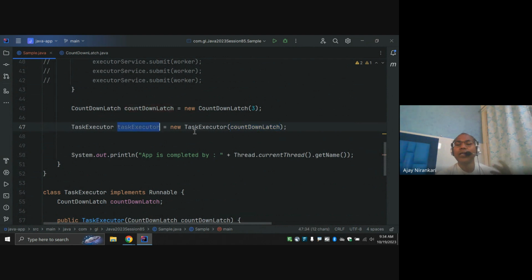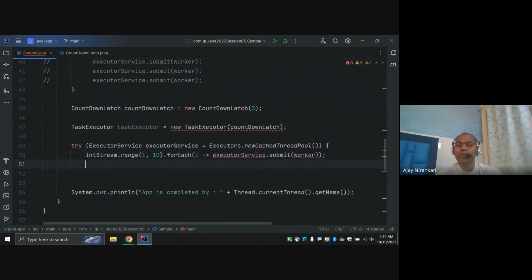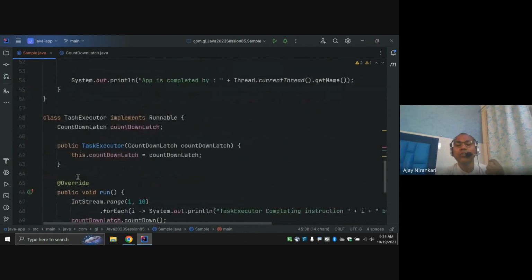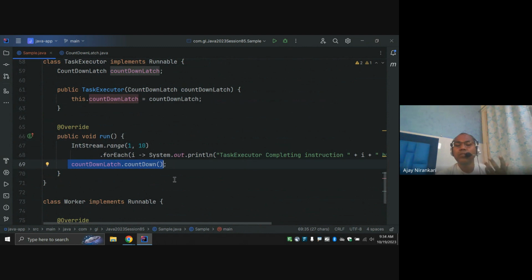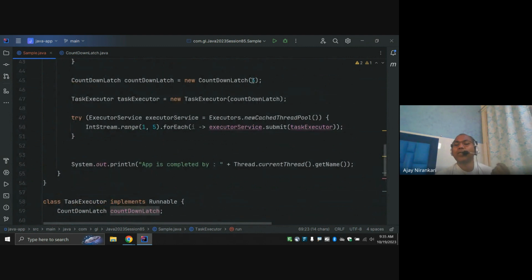So let's start our executor service here. Say this is my executor service, and now I am going to start my executor, right? So now here I am going to create the 10 executors. That means let's say 5. I say 5. This means I am going to start 5 threads, right? Each of the 5 threads has the same counter variable. So once they execute, after that they call count.countDown. This is just an indication that I am done with my work. So internally this countdown, whatever the counter I initially pass, 3, then they go to 2, then 1, then 0, right?